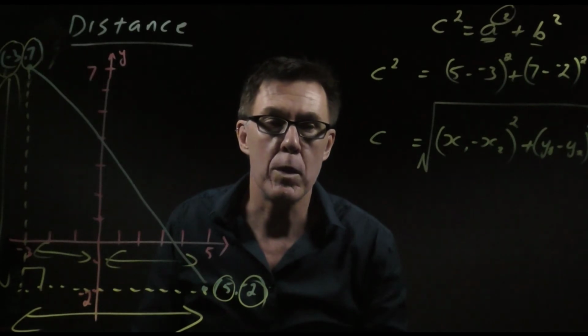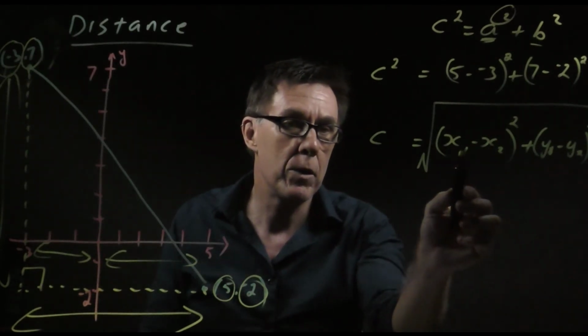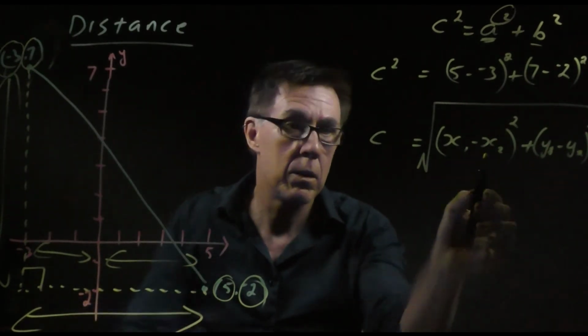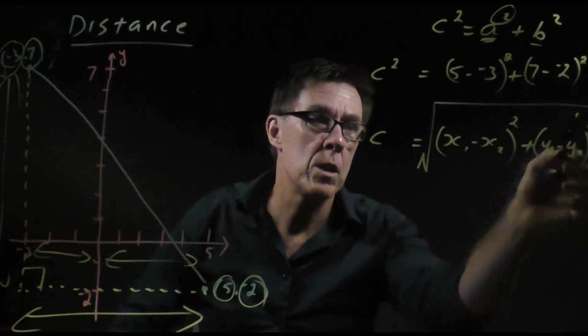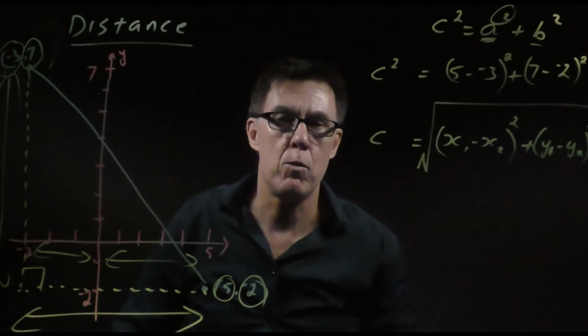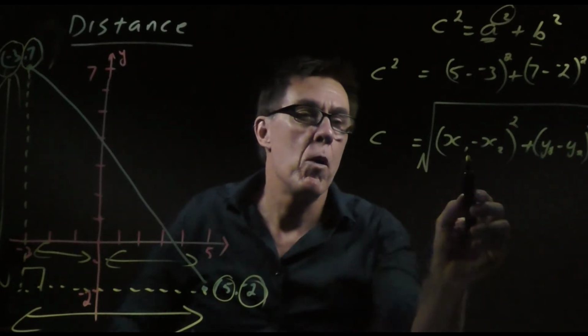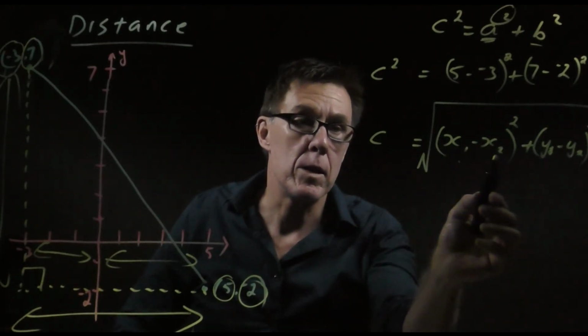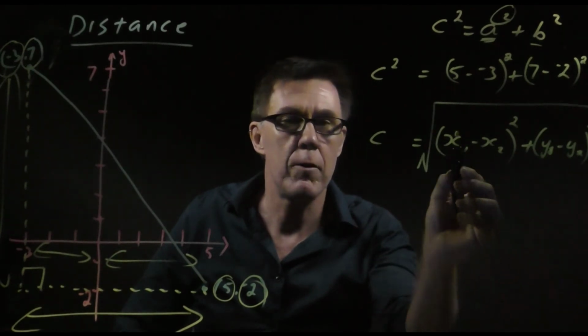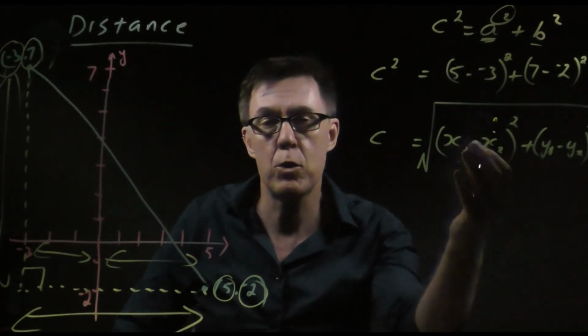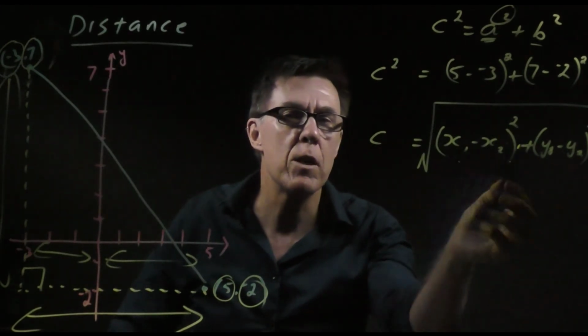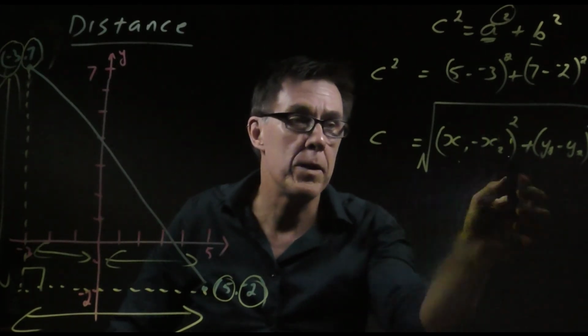That's our distance formula. Subtract the x values to get the x distance and square it. Subtract the y values to get the y distance and square it, and then take the square root of the whole answer. By the way, it doesn't matter which order you get these in, because once you've subtracted them, if you get a positive number or a negative number as your answer and you square it, you're still going to have a positive number as a result. So that doesn't matter. But that's our general formula.